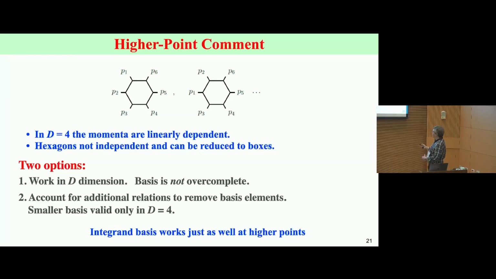The idea of completeness or over-completeness depends on the space that you're looking at. If you happen to go into 4 dimensions and you start using, let's say, spinor helicity, and you start using identities that are only valid in 4 dimensions, then in fact you should just apply those extra relations, and you can go ahead and do it that way.